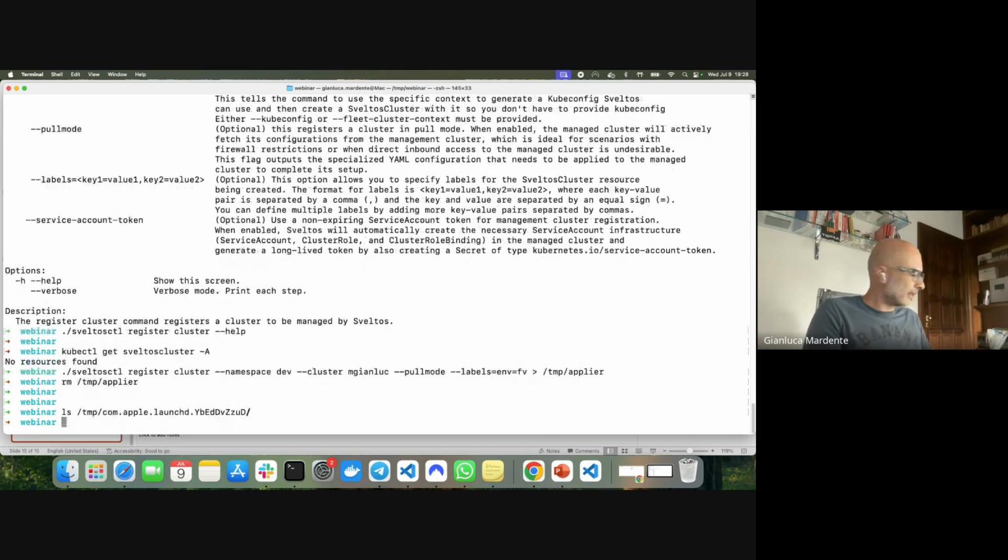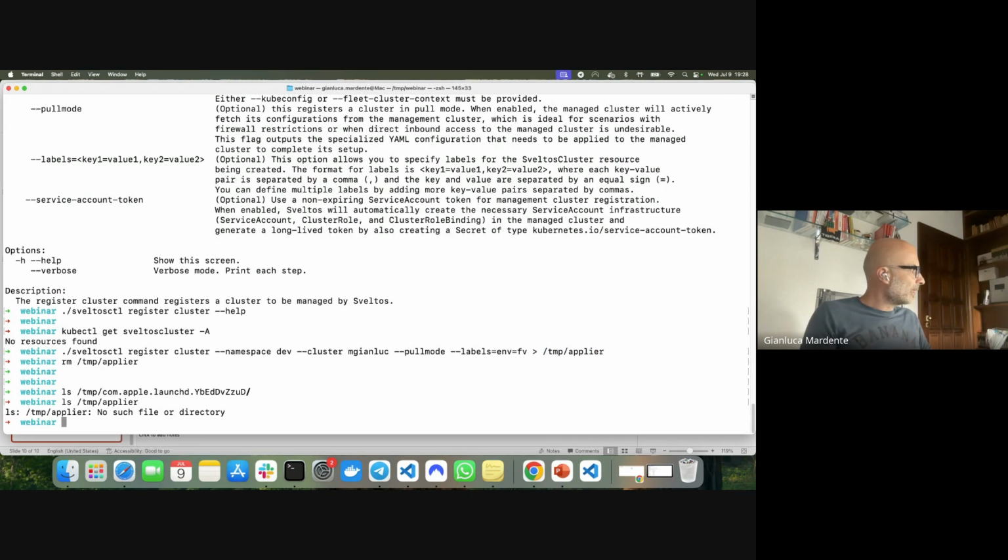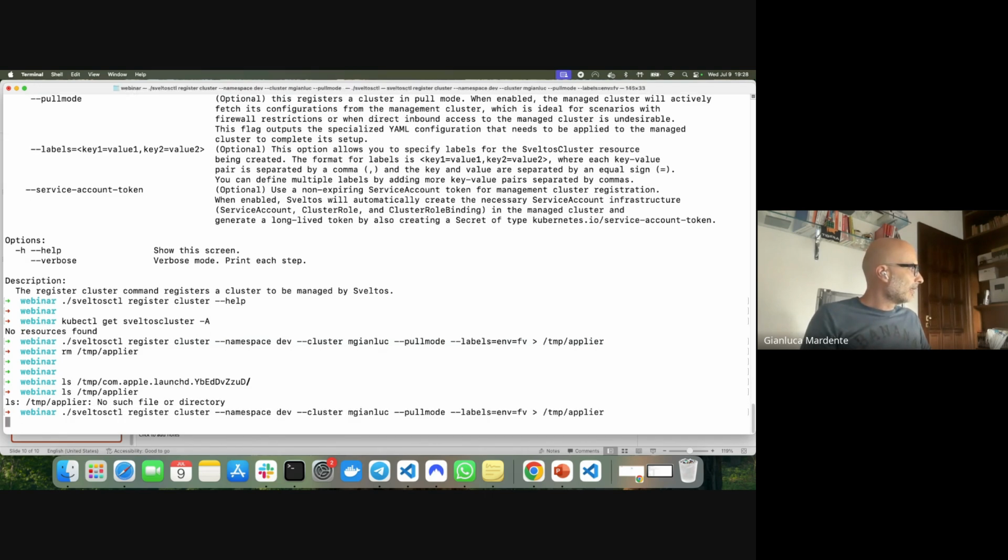This file does not exist at this point. It's no such file. So I run this command, again while pointing to the management cluster, and crossing fingers, hopefully everything is going to work.